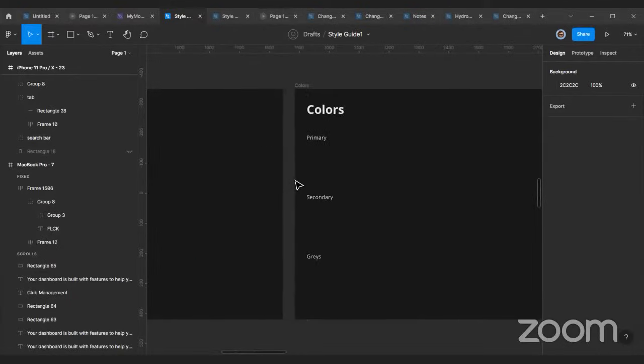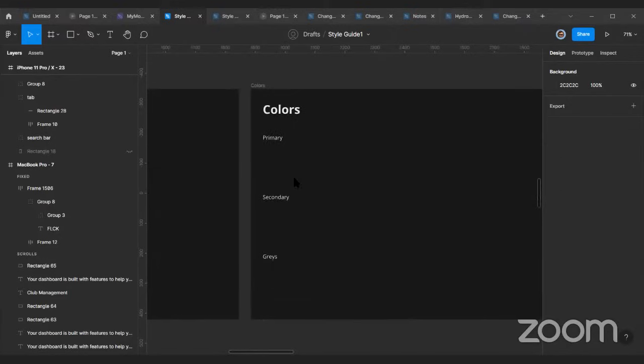So let me start with colors. Colors are pretty important because they give life to your design, and colors are a very important component of a brand. Looking at Google, Google has lots of colors associated with them. It's not just one basic color.